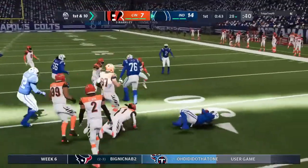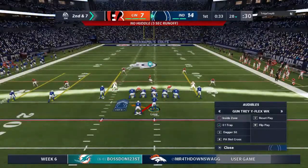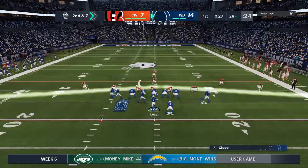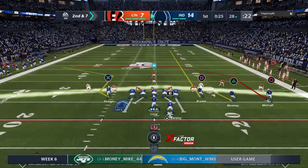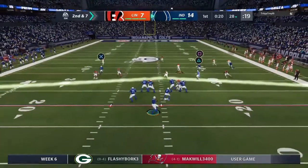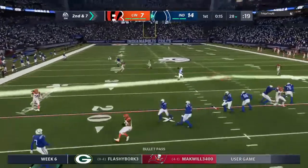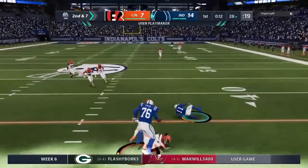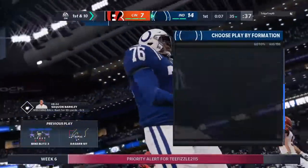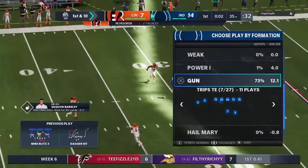And when you start plotting for this drive, when you start thinking to yourself, okay, what are we going to do? You don't go away from what you did before because that worked, but you have to be prepared for wrinkles and counters because you know they'll make some adjustments. 7 at the 28-yard line. Love now on second down. And this will be caught by Mooney. And a loose football. But I believe the Colts were able to fall on this. And so possession will remain with Indy. First and 10 at their own 35-yard line.